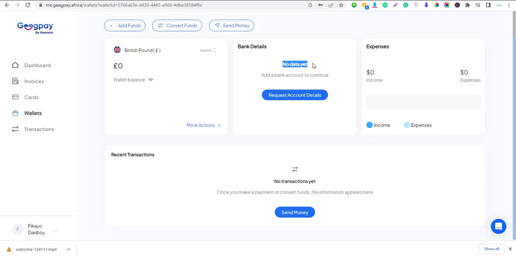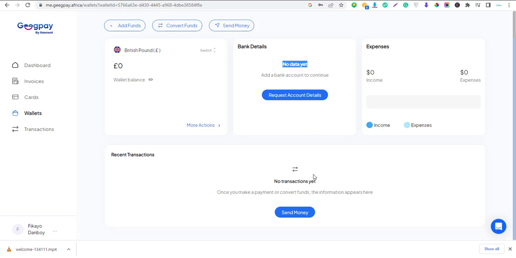Let's say, for instance, you are withdrawing $100 from Payoneer. Payoneer is going to give you only 45,000 naira. If you withdraw through GEEGPAY, GEEGPAY is going to give you 72 to 73,000 naira. So you can see the difference. It's better to use the GEEGPAY dollar account to withdraw your money directly into your Naira account, because the profit margin is much higher.